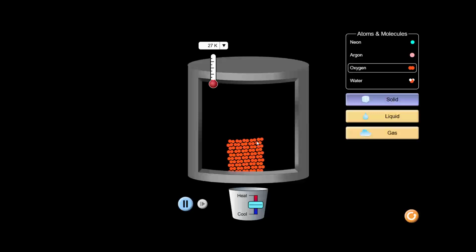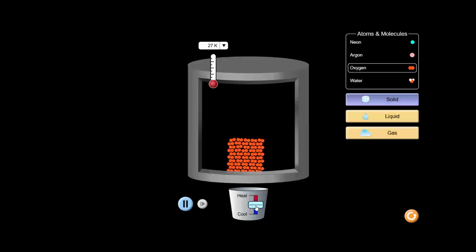Now, if you look closely, you'll see that there are pairs of oxygen atoms that are stuck together, right? And that represents the O2 molecule. And so the bond that holds the two oxygen atoms together in the molecule, that's a very strong covalent bond, and at no temperature that we can access here is that bond going to come apart. We're starting off at a really low temperature, 27 Kelvin, because of course oxygen is a gas at room temperature and you have to get it pretty cold to get into the solid state. In fact, oxygen freezes at 54 Kelvin.